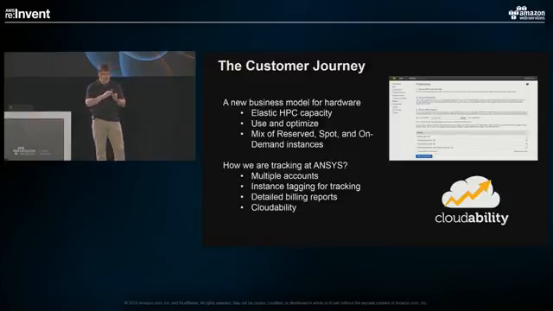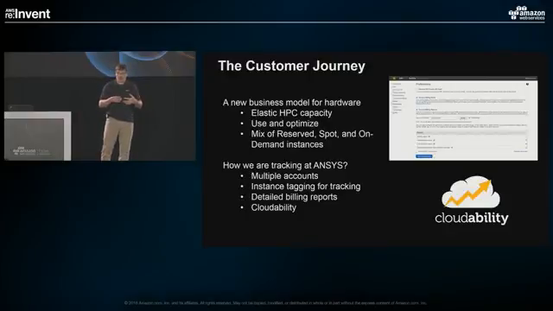And they will evolve to a model where they use a mix of different instance types, a mix of business models. Reserved instances for the infrastructure that runs all the time. On-demand instances for those periodic workloads. And Spot is particularly well suited to this auto-scaling HPC. And oh, by the way, that's the biggest cost component of this solution, those thousands of cores that we run for the compute. So the ability to take advantage of Spot delivers real cost savings. That's the journey our customers will go through.